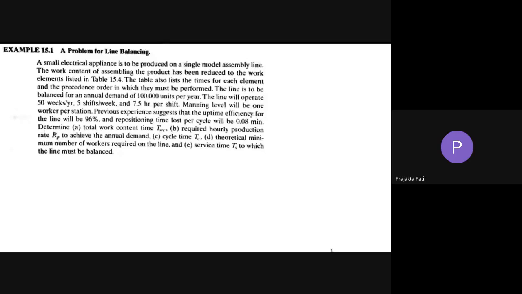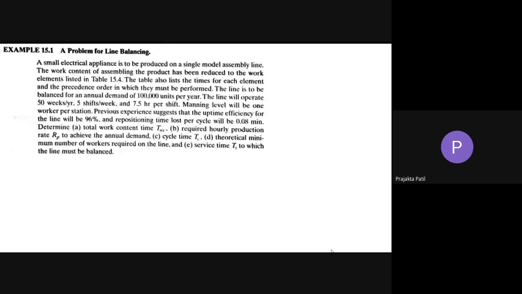Why do we use work elements equally at all the stations on the assembly line? In order to have an equal distribution of the work elements. The total work content will be divided into smaller elements that are called the work elements, and these work elements will be equally distributed at all the stations, so that all the workers who are working at the stations will get the same amount of work loaded.